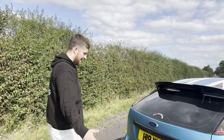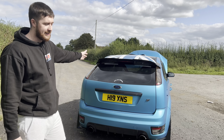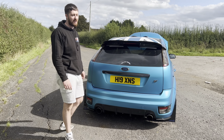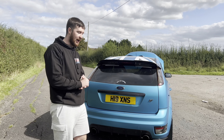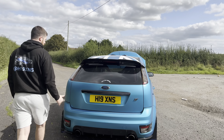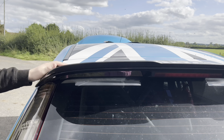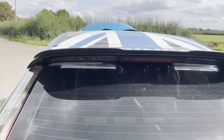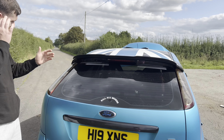Nice primer to the back. One big thing has changed here — we no longer have the WRC spoiler. I decided to take it off due to cracks; it had a lot of cracks in it. But I still sold it for good money because they are rare. I now have the standard spoiler which was already on, with a nice little lip on it. We're possibly going to be upgrading that to an RS replica — I don't want a real RS one because it's too much, but an RS replica probably.